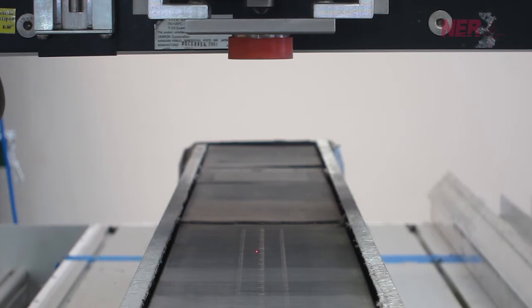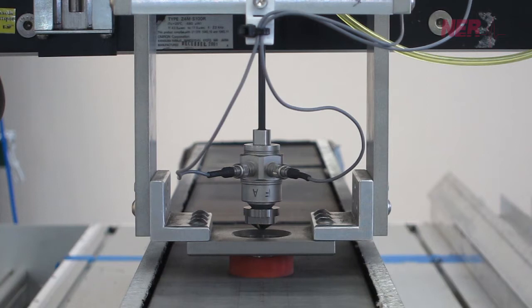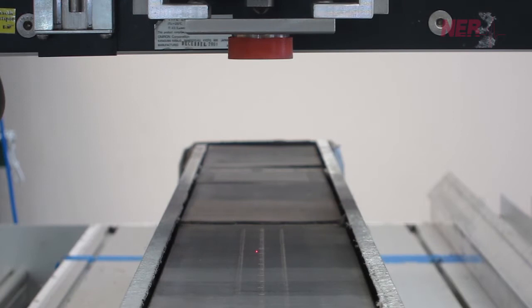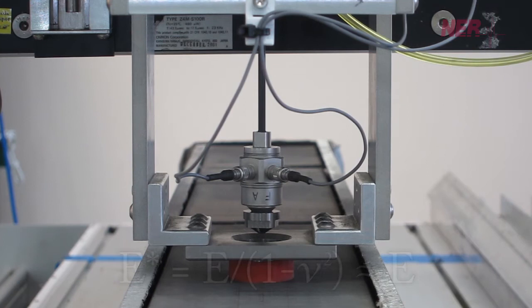The impulse hammer consists of a sensor which measures the force-time function of the impact between the sensor and the sample. Knowing the mechanical and geometric properties of the sensor and the velocity of the impact, the force-time function can be used to measure the elastic stiffness of the material. In the simplest case, the elastic stiffness is very close to the Young's modulus.